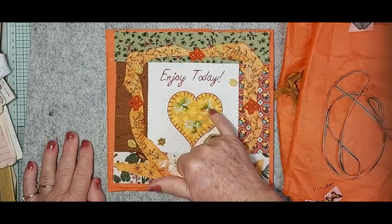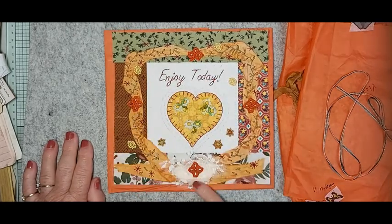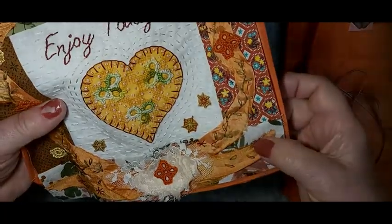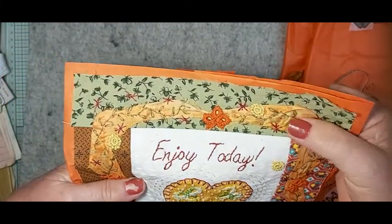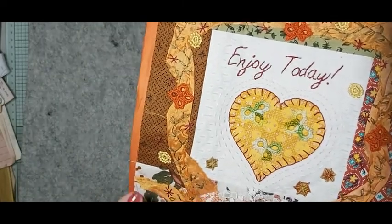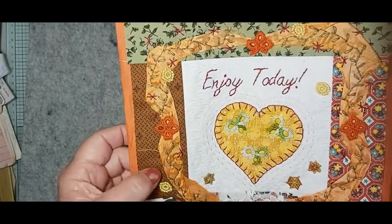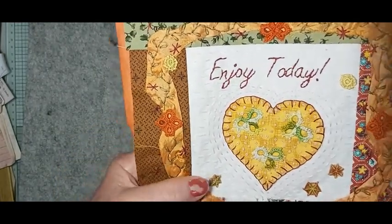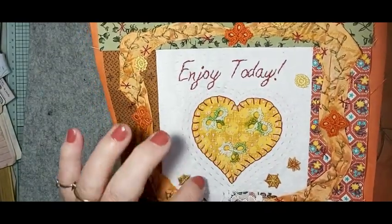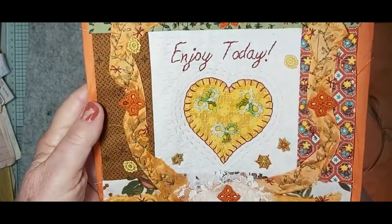And this is what, do you call it, tatting, that obviously Loretta has done. And then Little Spider, she's actually described on her channel all the little bits. This is a bit of sari silk that she's popped around. It's a cluster of laces and things, little motifs there, little stars, little spider. Well, they look like, we call them spider webs, but they're beautiful. And then the heart, and then all the stitching around, just beautiful.